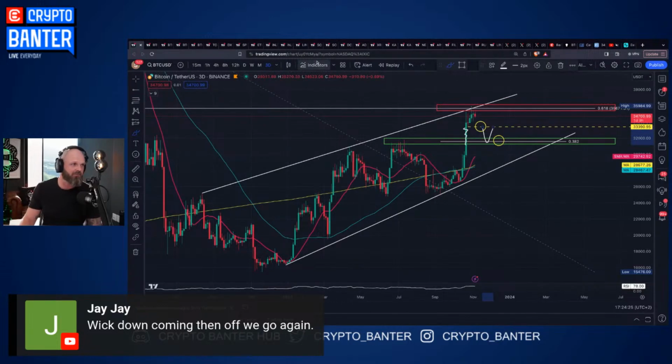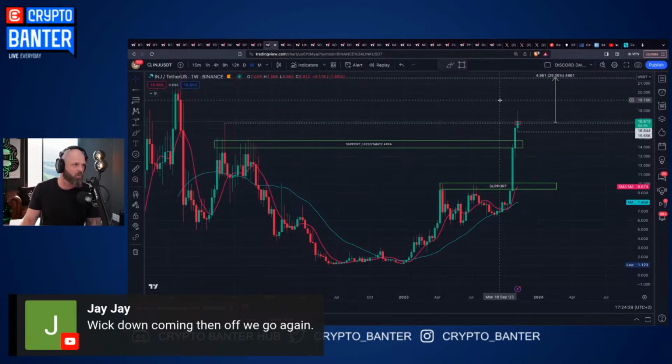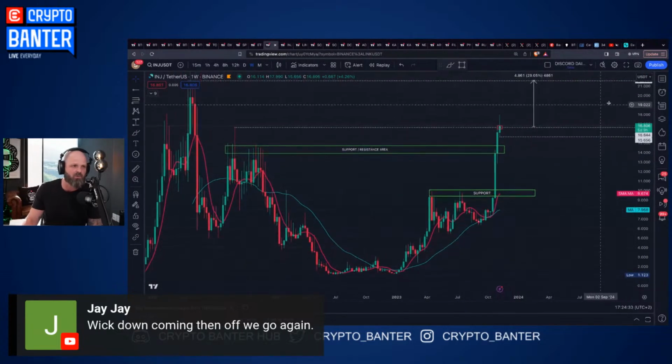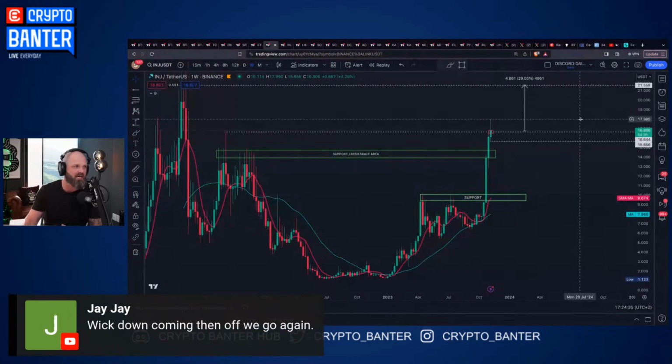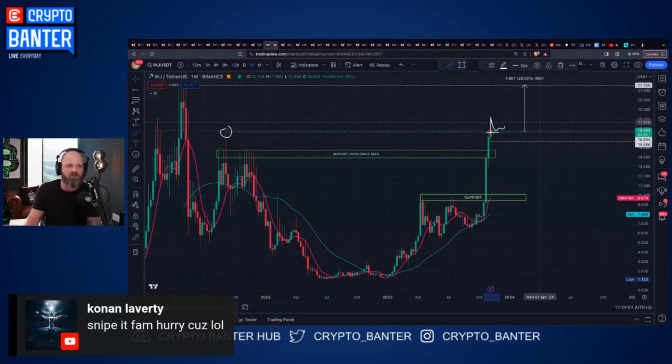So I'm going to look at a couple here. Start dropping the charts in the chats that you want me to look at for reaction zones in case we get this downside. The first one I have prepped for you guys is Injective. I just wanted to give you guys a picture as to what is going on. This is the weekly for Injective, and it's quite simple for me, really. We've pierced this major resistance zone on the weekly. You can see that was the high. We have now pierced it, and we want to see this area hold. So for me, the 16.6 is now an area of support for Injective, and you can see we are trying to hold this area now. With all this drama with BTC, it's still holding this level.